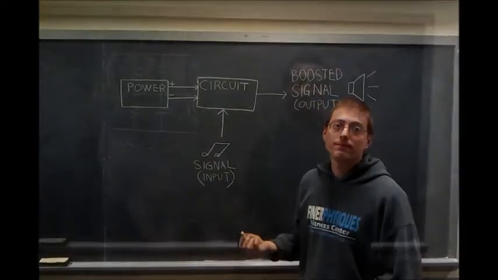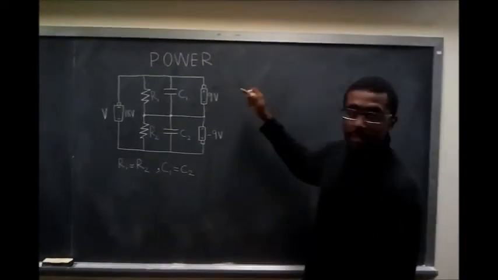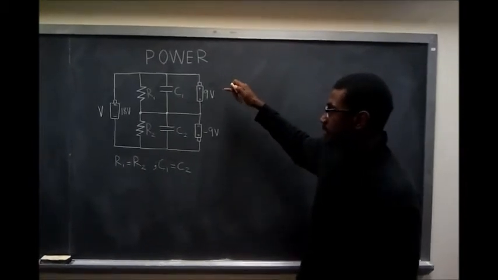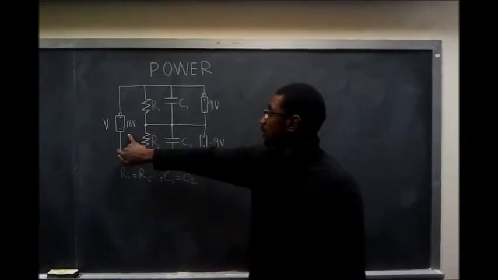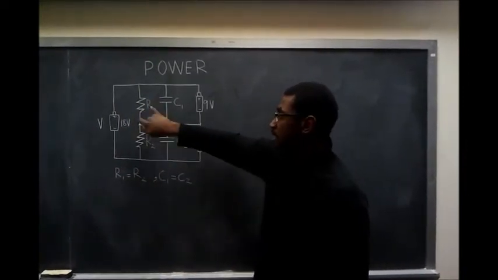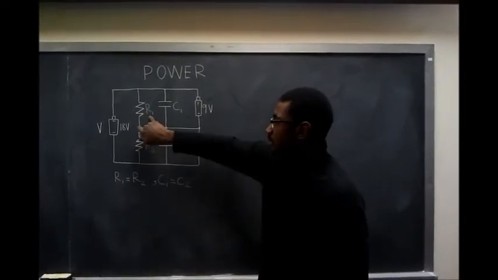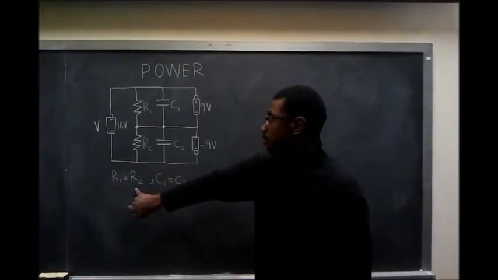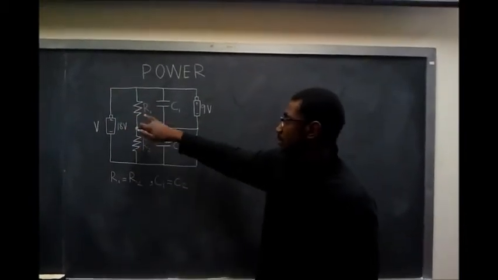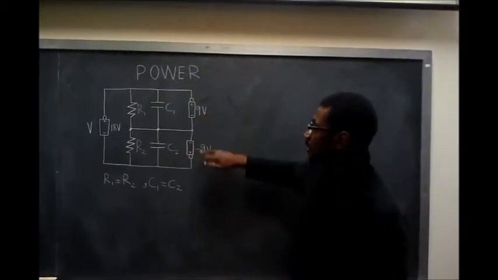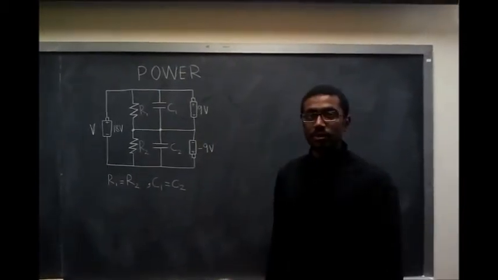your input for the circuit. The components of the audio booster require negative and positive volts. So we're going to use an 18 volt battery and split it into two halves using this circuit right here. The resistors right here, R1 equals R2, so that means the voltage going through these two will split into two halves, 9 volts and negative 9 volts, and that's what we're going to use to power our booster.